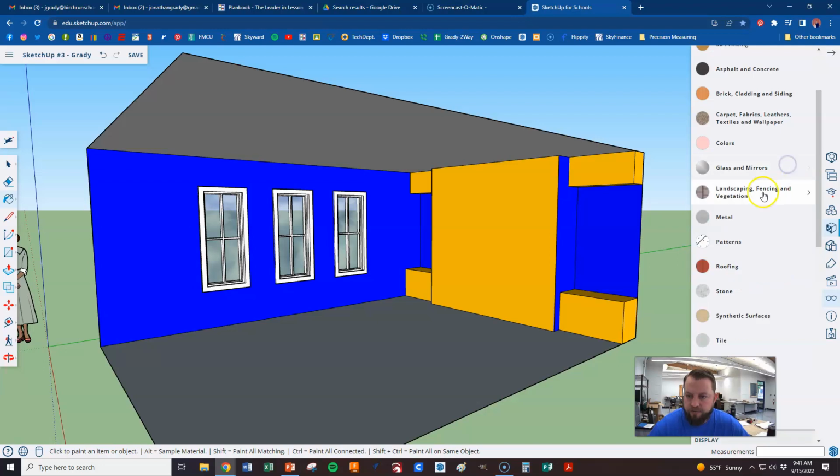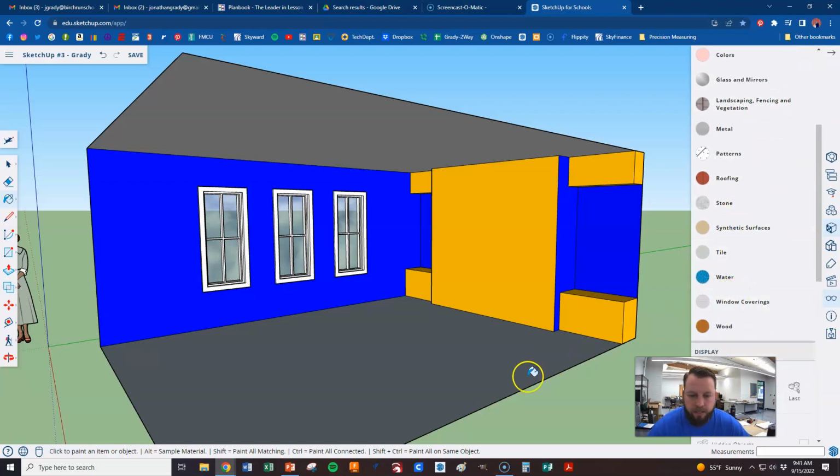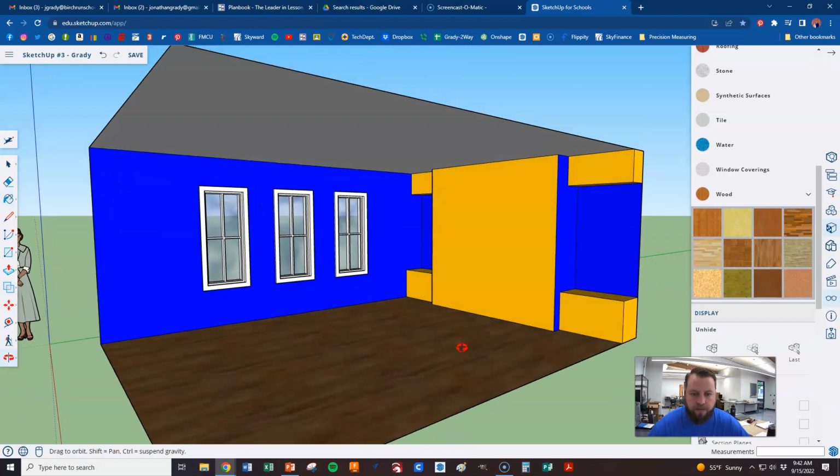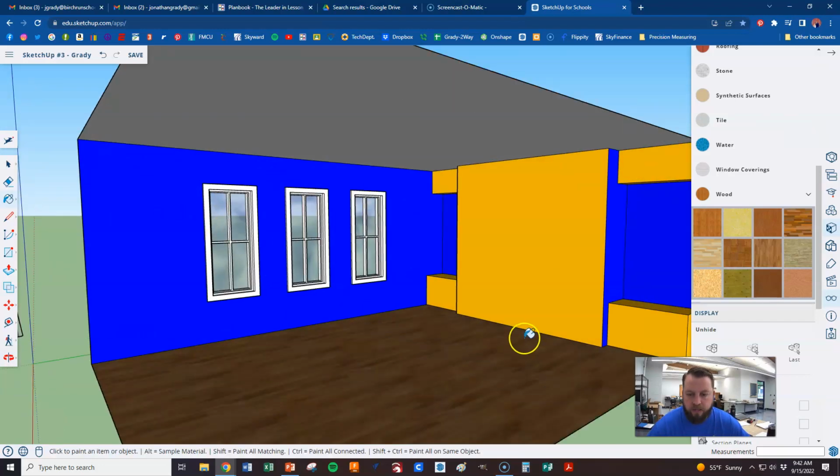There's also stuff for if I want a wood floor, I can do light or medium. I'll do this one here. And now I've got this nice wood floor in my model to make it look a little bit more realistic. I haven't really been doing it much in this video, but please make sure that you save often so you don't lose your work. Had a few students do that so far.